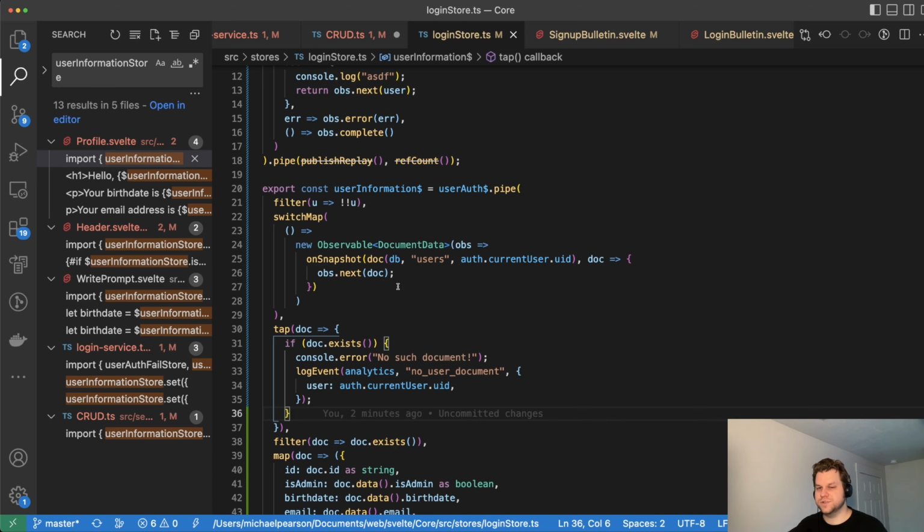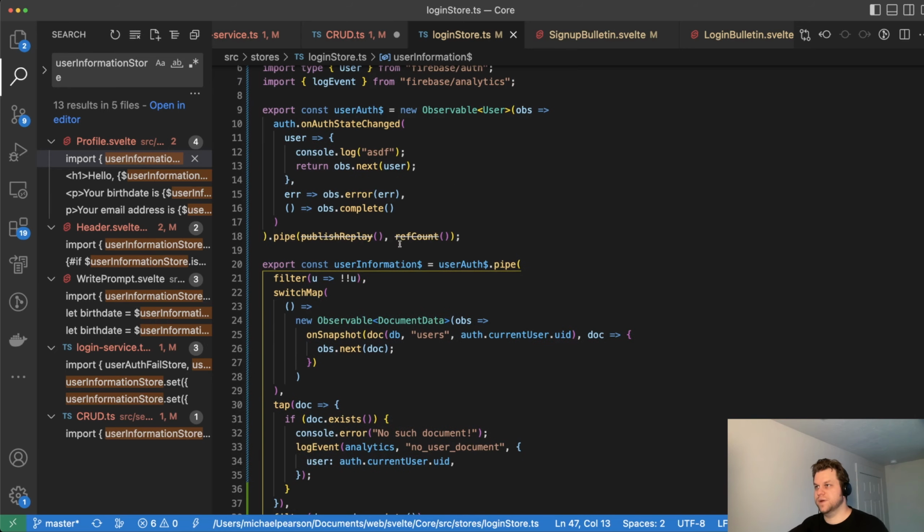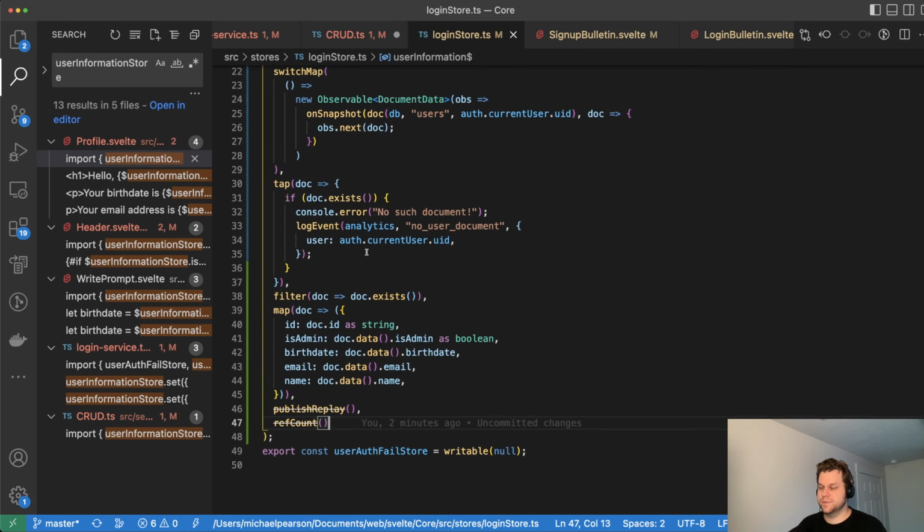The more features people demand from the stores, the closer it'll be to RxJS, because RxJS is so well thought out that anything that does a good job will approach what RxJS does with asynchronous events. So, yeah, I don't think there's a way for Svelte to do this, but I guess I could be wrong.